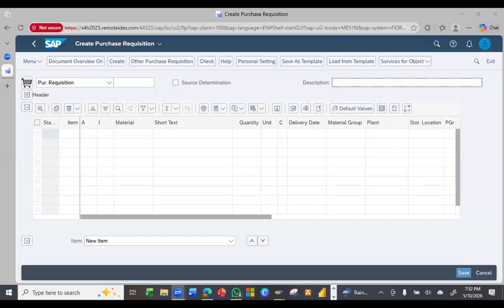We are on the requisition right now. Yes, this is the first place. We're just starting everything from scratch. And the item you are purchasing is item number 5407.